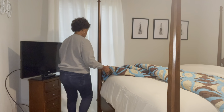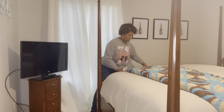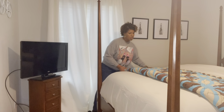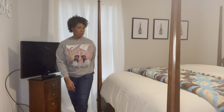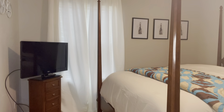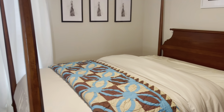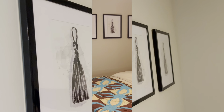So anyway, my aunt made this, and I used it for a bit in my old house, and then when I moved here, I just never used it. It was just packed away. Would never get rid of it, but I wanted to pull it out and I wanted to use it. And so I decided, since I'm going with a neutral palette in this room, this would be perfect. So it has that turquoise blue color and the brown in here, and I think it just looks amazing here for my pop of color.